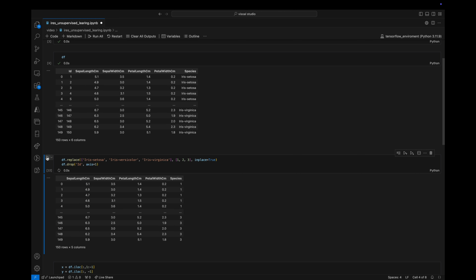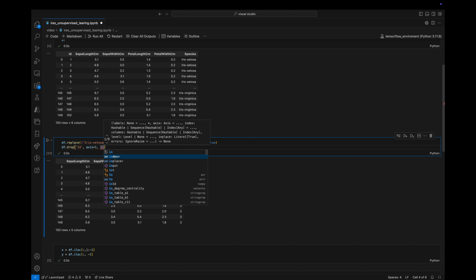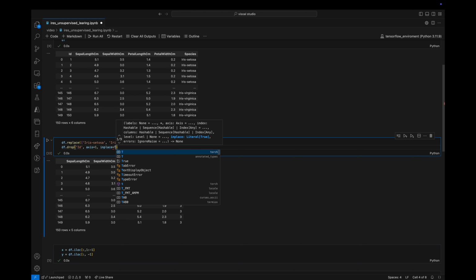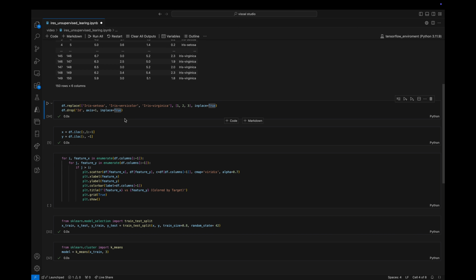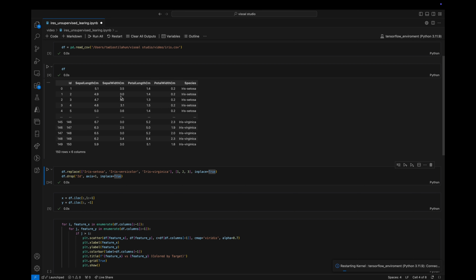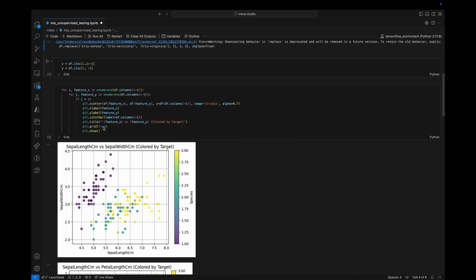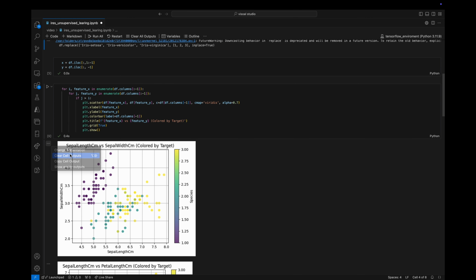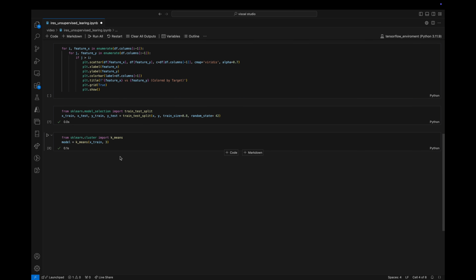So if I run this one, as you can see, it removed the column and printed it out. But let's also set inplace to be true. And if I run this one, now we successfully removed it. Okay, let me restart it and run it all, just to be clear. And we don't need this one because it will take too much space.